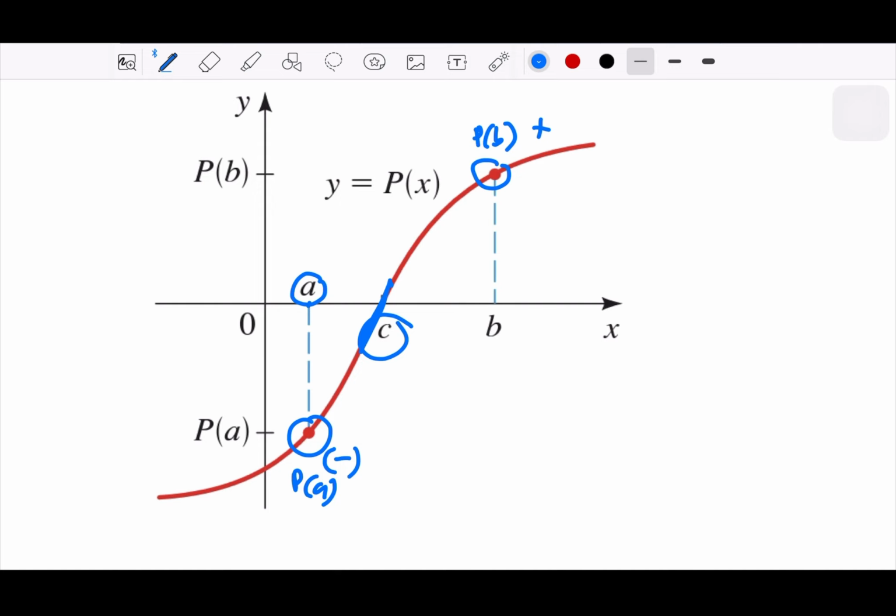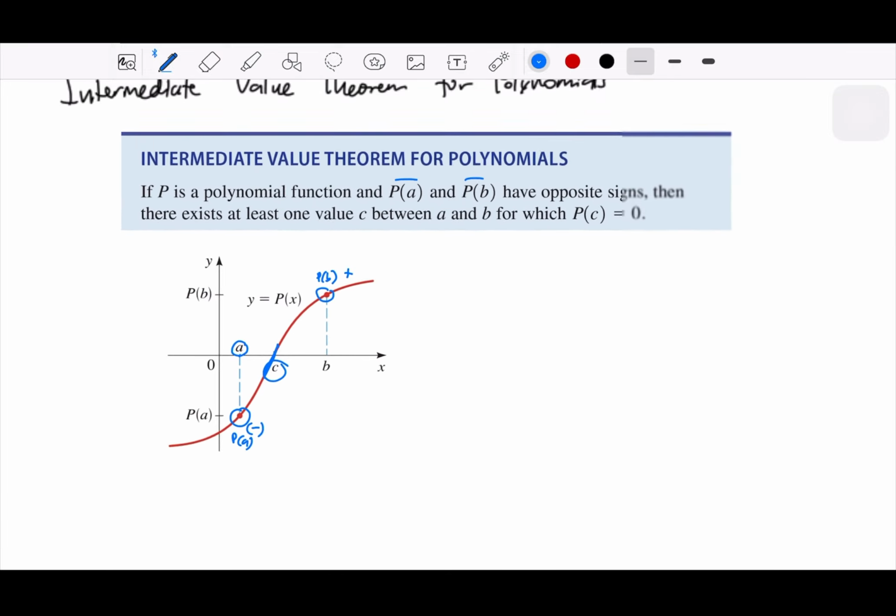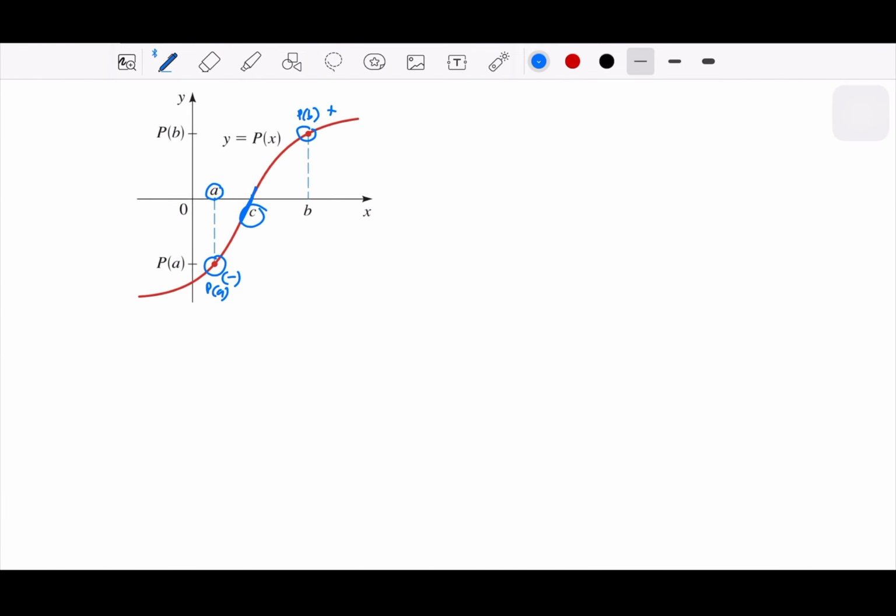You could prove that through this theorem. So you could take some numbers and then you just look at the numbers and plug in the numbers, look at the value, and when you see any opposite signs, it is clear and obvious that the polynomial function will have zeros. Okay, at least one zero. Okay, at least one. That's the intermediate value theorem for polynomials.